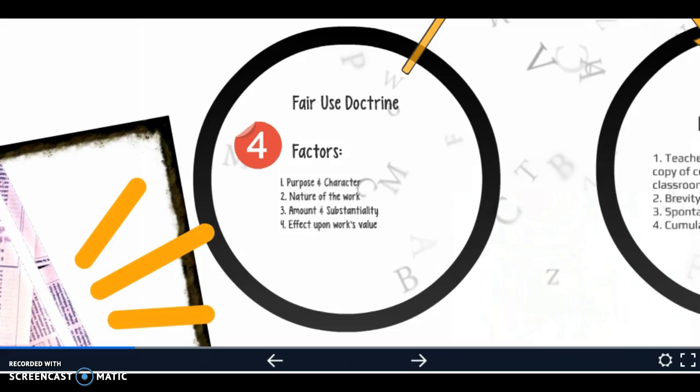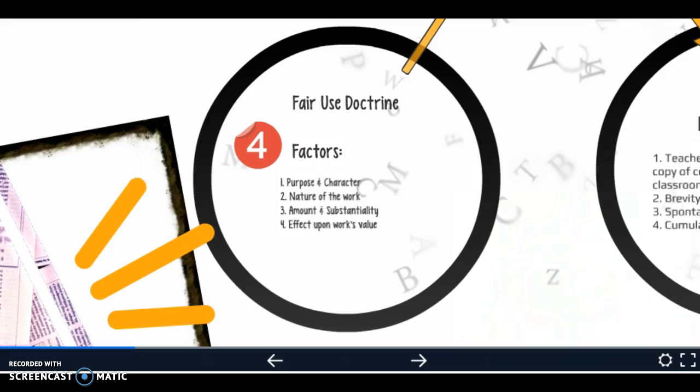The last one is a little bit more in depth when it comes to the court system and legality purposes. When we're really getting serious, if we're really in violation, they're going to talk about the effect upon the work's value. Basically verbatim from Wikipedia, it's saying whether such uses, in general or widespread, could harm the potential market of the original. The court's investigating all of that. They want proof that rests on the copyright owner, who must demonstrate the impact that the infringement had on the use of the work.